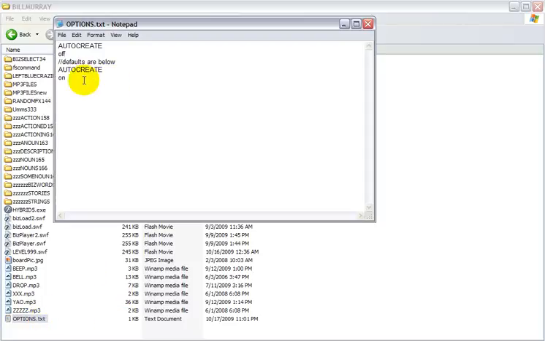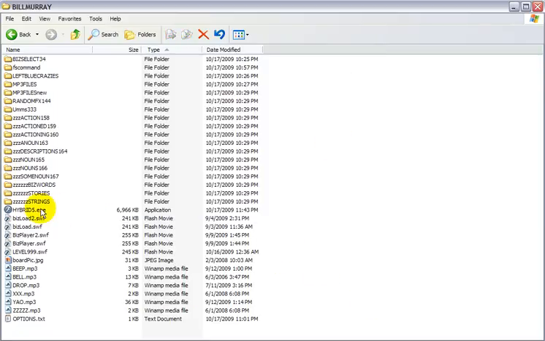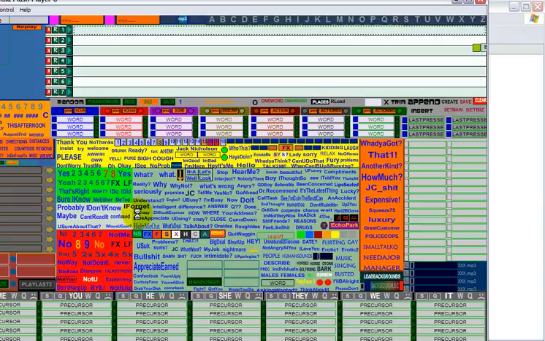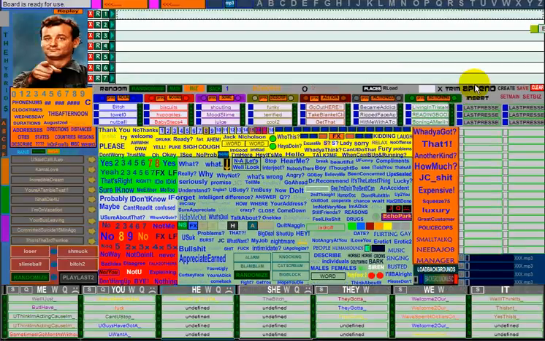I'll just include the text file the way it is, and to turn it on, you go like this and save it. There'll be more options in there eventually, but right now the only option I have that is included in the options file, something that you can control, is the auto create, and that's just because it's the first feature where somebody has said, I don't like it that way, can you make it a different way? So I provided that functionality.